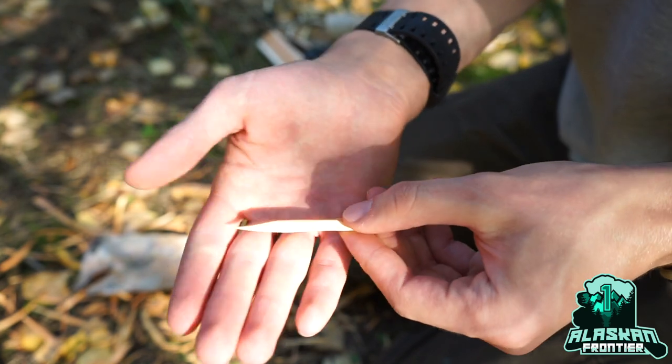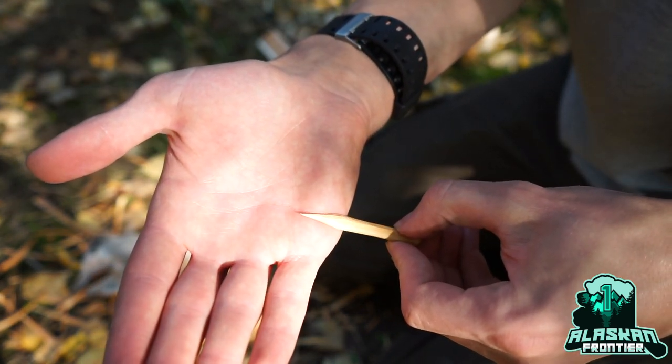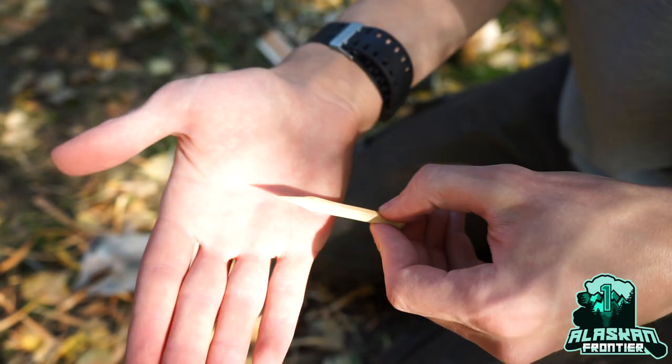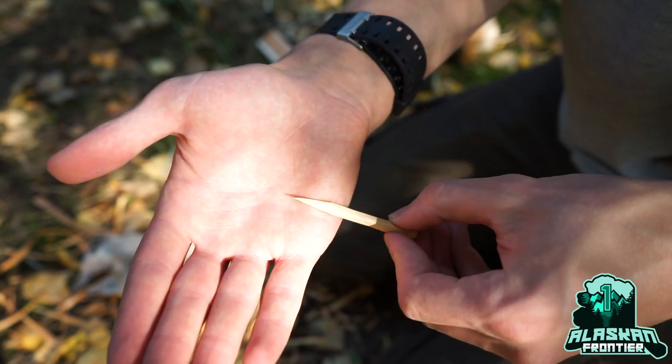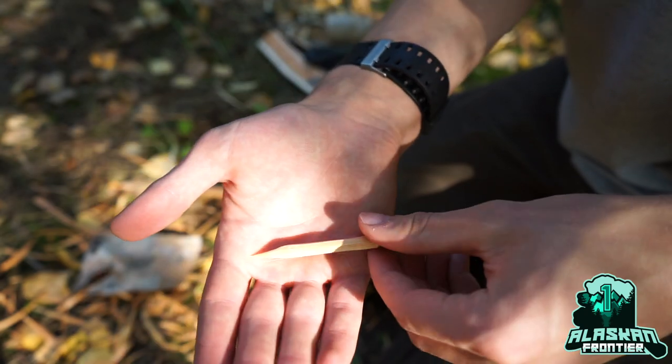In addition, you want to make the point. This one I made just a little bit too thin, so it bent a little bit, but for the most part, you want to make it thin and have a nice long gradual taper. This will make piercing things like birch bark without tearing it or ripping it or stripping it apart a lot easier. So there you guys go.